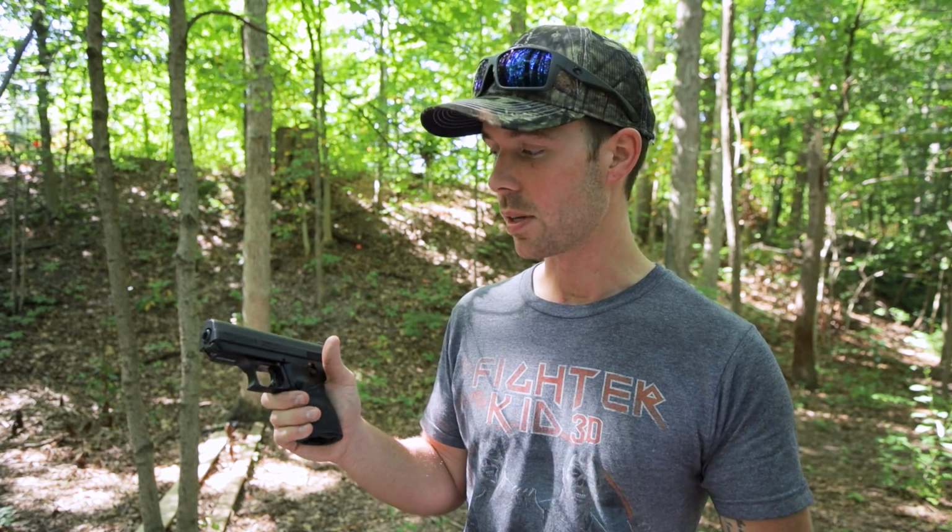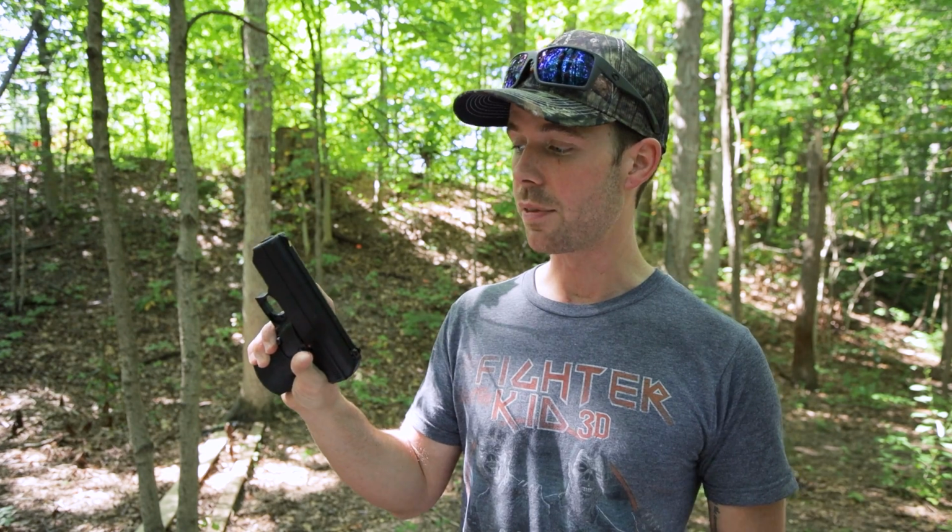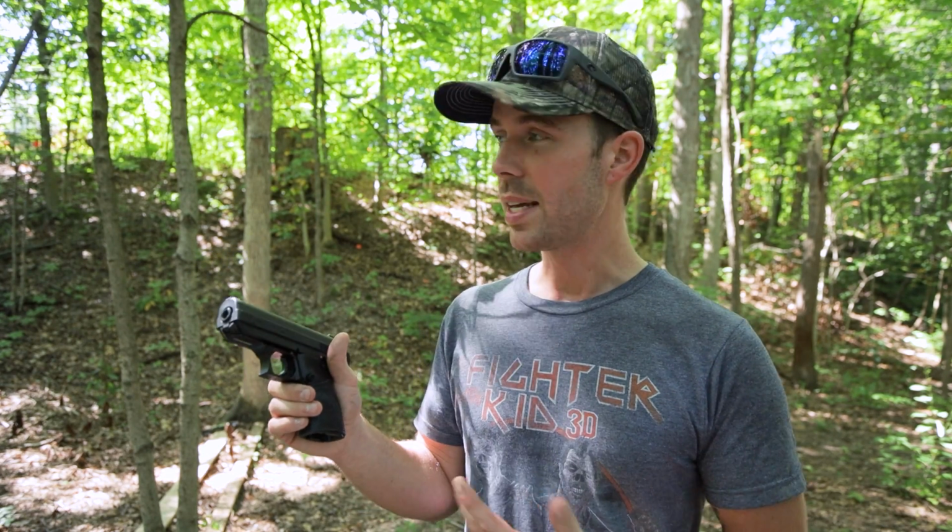And like I said, mine has worked flawlessly so far. It's got a few hundred rounds through it, and I've never had a single malfunction. The slide sticks, which is annoying, but as far as the gun actually malfunctioning while I'm shooting, it's never happened. So it has run flawlessly for me, and apparently a lot of people have good track records with these High Points. So 10 times out of 10, I would recommend the Glock over the High Point.